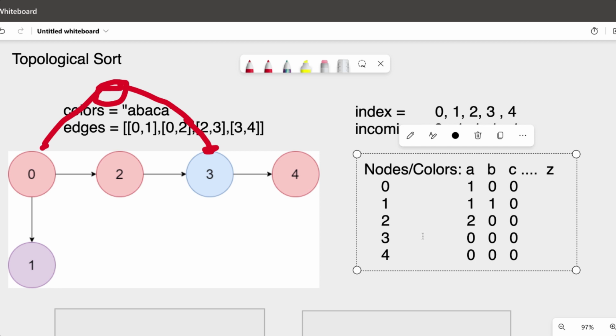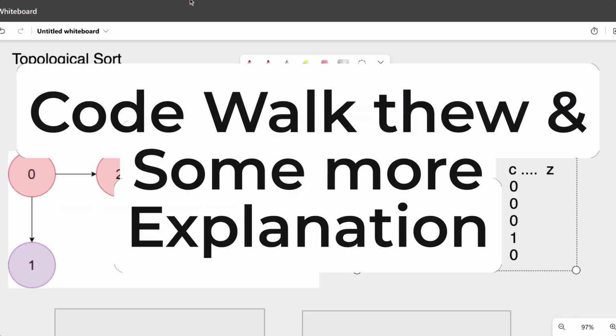Now the child of A is 3, so we will put again 2 here, and it has color C, so we will increment C. And the color of our 4 is again A, so we will increment that when we go to it. So we have incremented that here. That's how we will calculate the maximum of all these values and get to our answer. It will be very much clear when we move to the code, and I will explain it much better when you see the code. So let us just move to the code now.